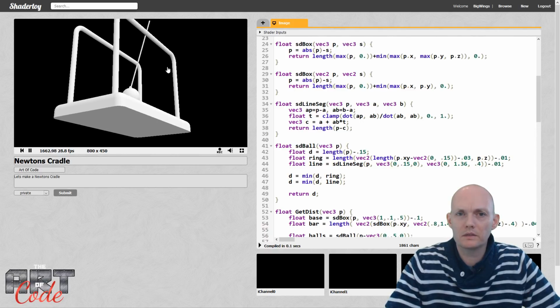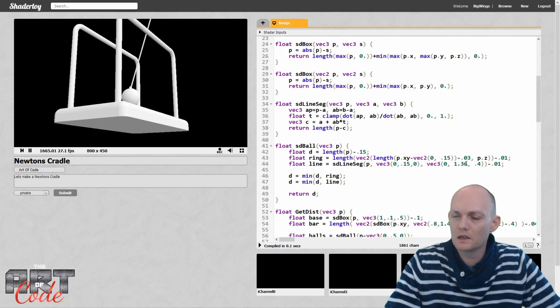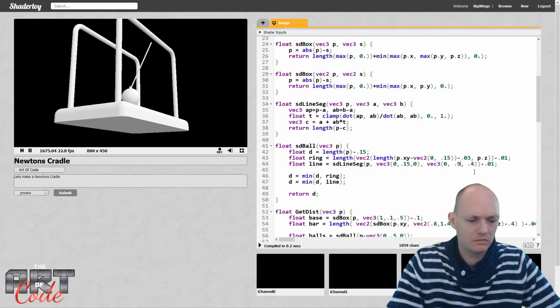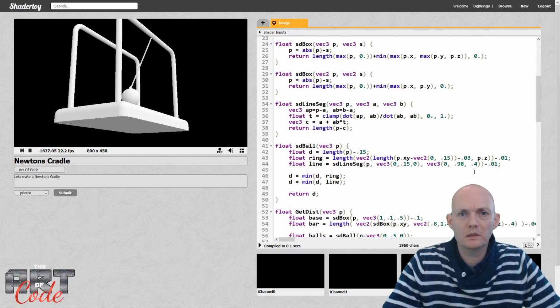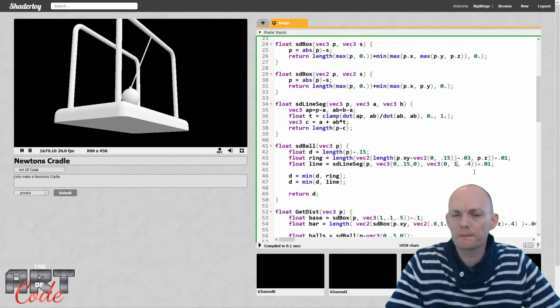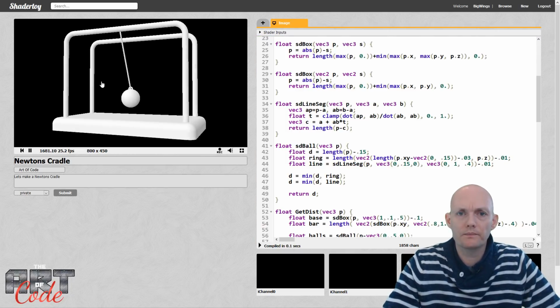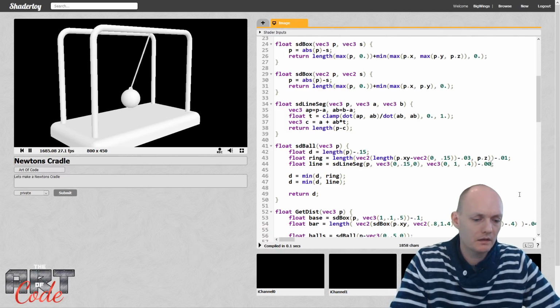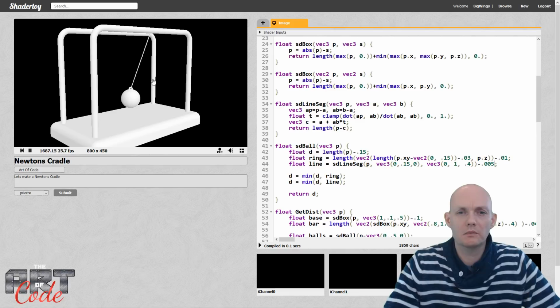Okay, so obviously I screwed up at the height, so let's just do it by hand and figure out something here. 1.9. Okay, so it's not 0.9. It's probably 1. Let's just make it 1. Okay, so now it's there. All right, that filament is a little bit thick, so let's make it thinner. Just make that smaller there.